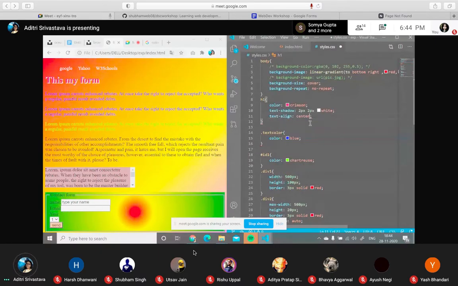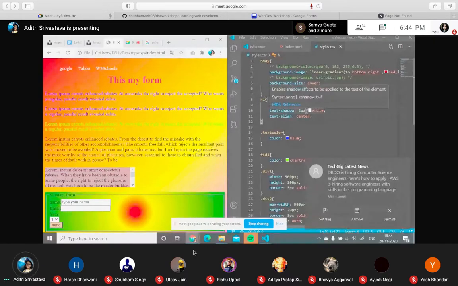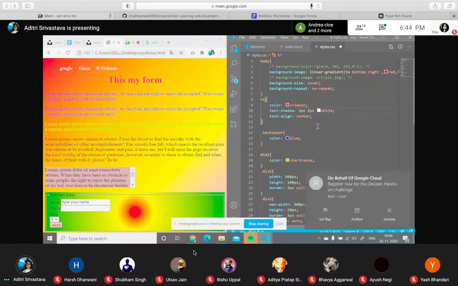Text align center. Cool. Now it is coming to the center. Now what I was saying is, if you give only one value, you won't be seeing any shadow effect, because you need to specify both the horizontal and the vertical shadows.